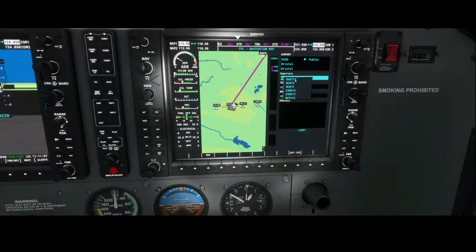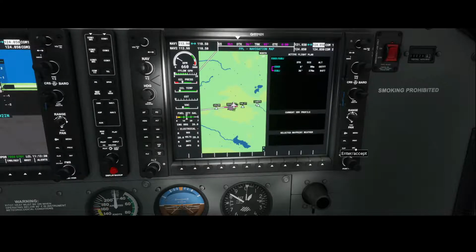What you need to keep in mind is that the departure route always contains some letters of the waypoints which you're gonna visit, and in most cases it's the last waypoint, so the destination waypoint, which is the name of the departure route. So for example, if we select Bravo Alpha Delta India 1 X-ray, we can say select, and then using the buttons again, we need to move down and we need to press load.